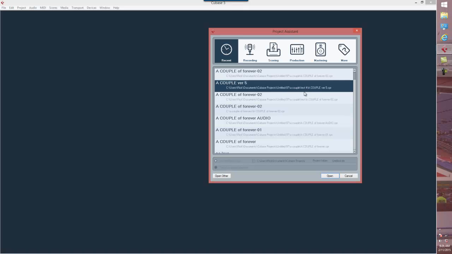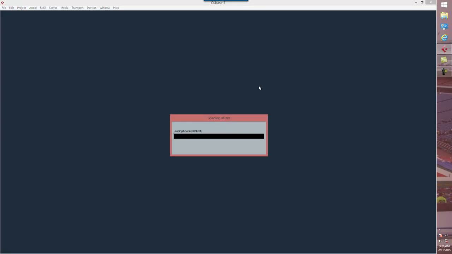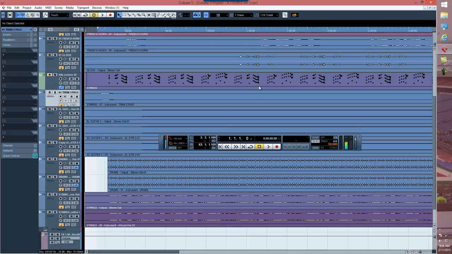Everything that we work on is in that folder. All the audio files, MIDI files, all that stuff is going to be inside of that folder, creating one centralized location. So when this loads up, it'll load it up from there. And again, as I said before, mine is very slow because of all the stuff I've got.